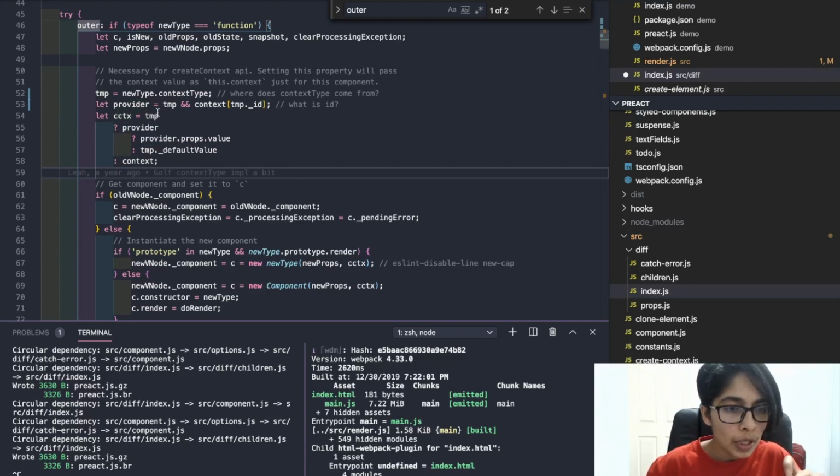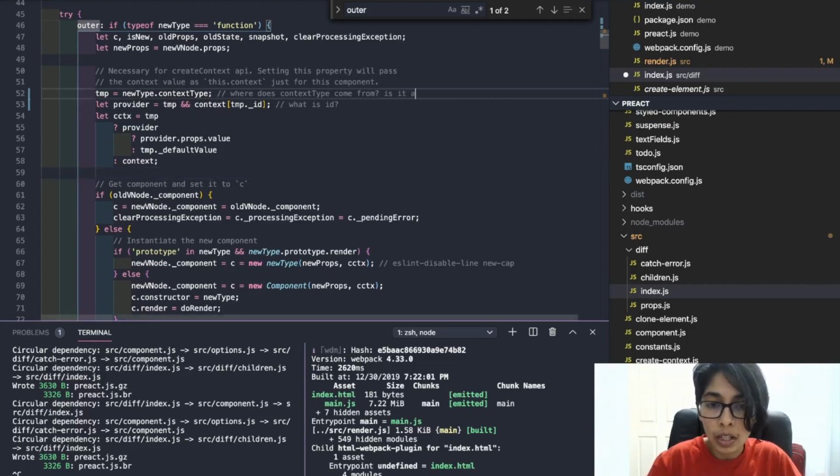If the temp object is present, that is, context type is present, I'm not sure what context type is, a string, an enum, I don't know what it is. But if it is present, then it looks for provider next.